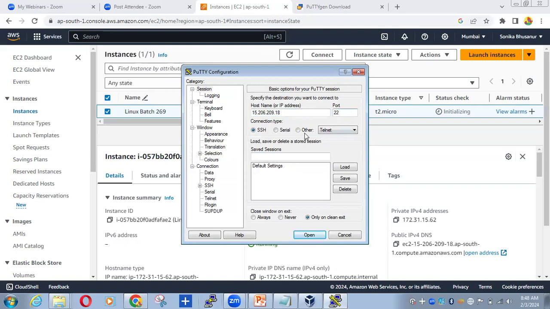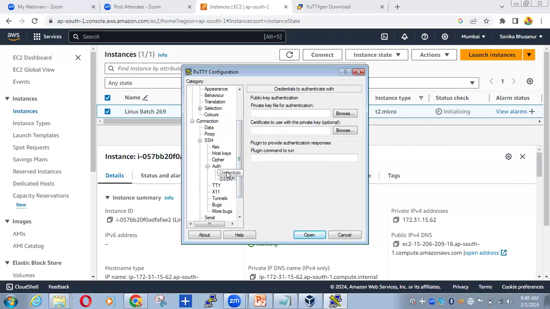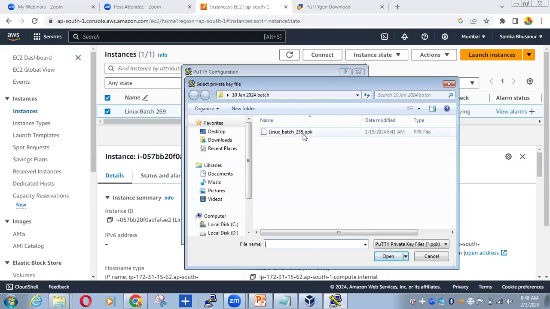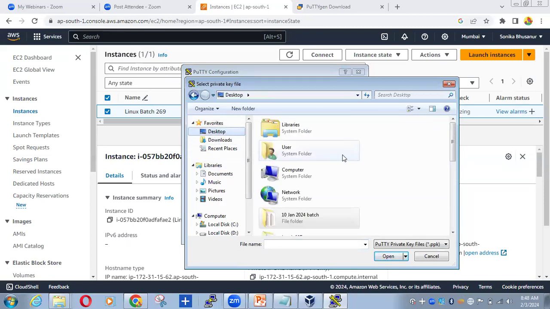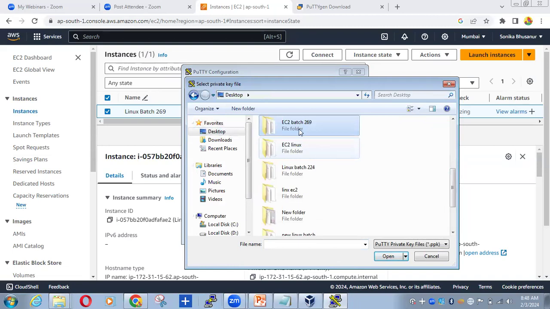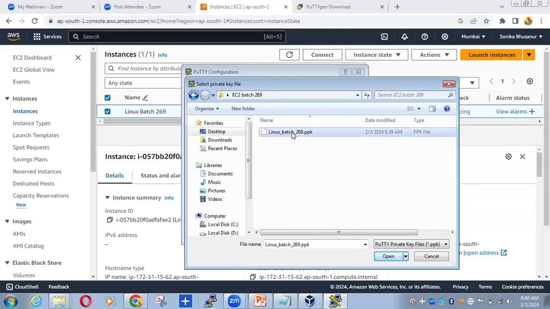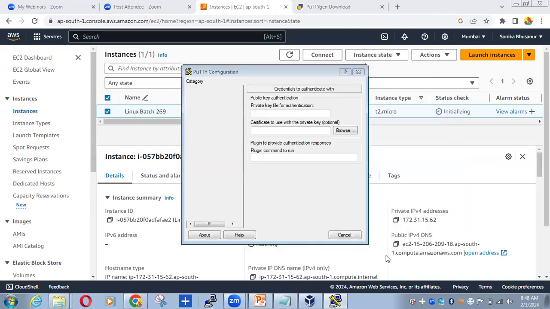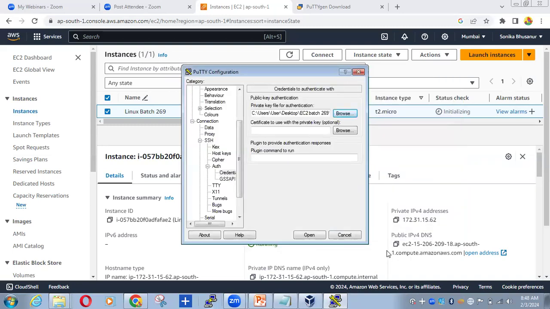Okay. So as of now, by default it is 22, and come to SSH, come to Auth, and then to the credentials. So once you come to the credentials, where are our credentials stored? Into this PPK file. Okay. So come to downloads, select that particular correct PPK file, and this is the PPK file, and say open. Okay.